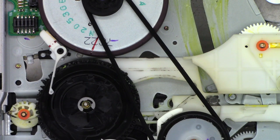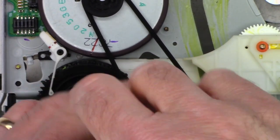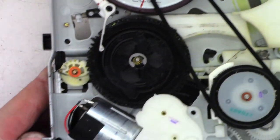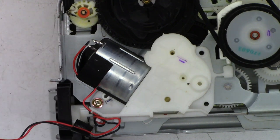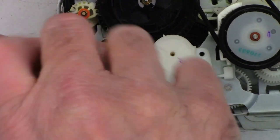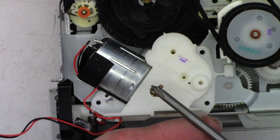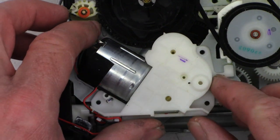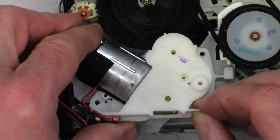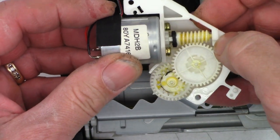Now, why is this loading motor so noisy? That might be part of the problem. Well, let's take our chances. Because, I mean, it doesn't work now, so if it quits working, it won't really be that much of an embarrassment. So I did remove that one screw off camera, and I'm sorry about that. And we'll go ahead and remove this one right there. And then I'm hoping that this will just simply lift out of here. And so there is the gear mechanism.